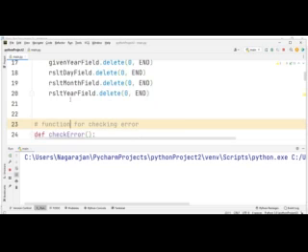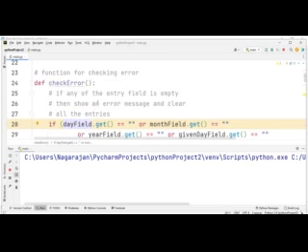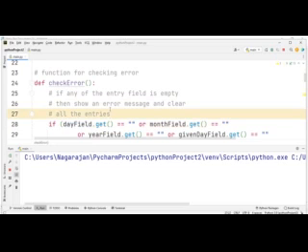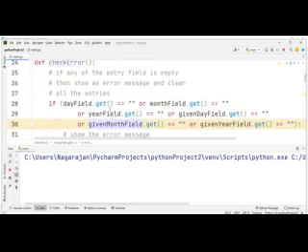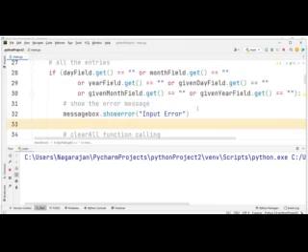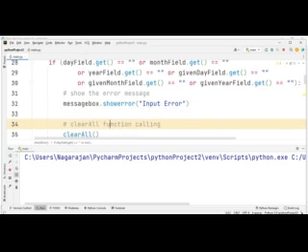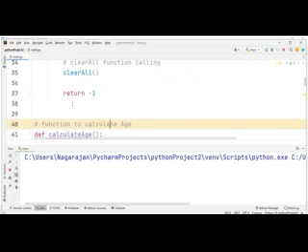Then I'm going to write the function for checking errors. If you give anything wrong, if you press a character or anything, this error check handles it. I'm writing if day_field.get() is equal to empty, or month field get, or year field get, or given day field get, and so on. That means you have to give everything in numeric format only. Then show the error message, that is Input Error. So instead of giving 5 or 10, if I give something like AB, it will immediately display the message called Input Error. Then the clear all function is called, and I'm giving return -1.